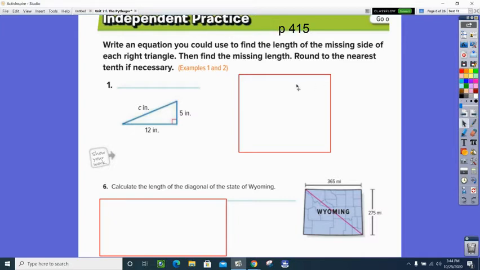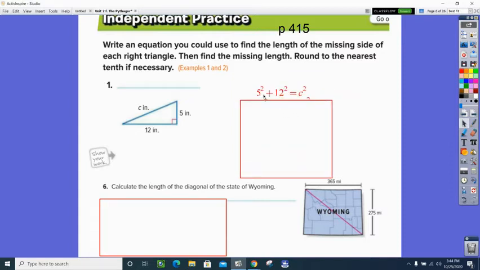Now let's make sure your work should match mine. So the 5 and the 12 need to both be squared and added together to equal that c squared. This should be your first line of work. If you happen to have put the 12 squared in front, that is the same thing because addition is commutative. The order doesn't matter. 5 squared in the calculator, 12 squared in the calculator, we're going to replace those.